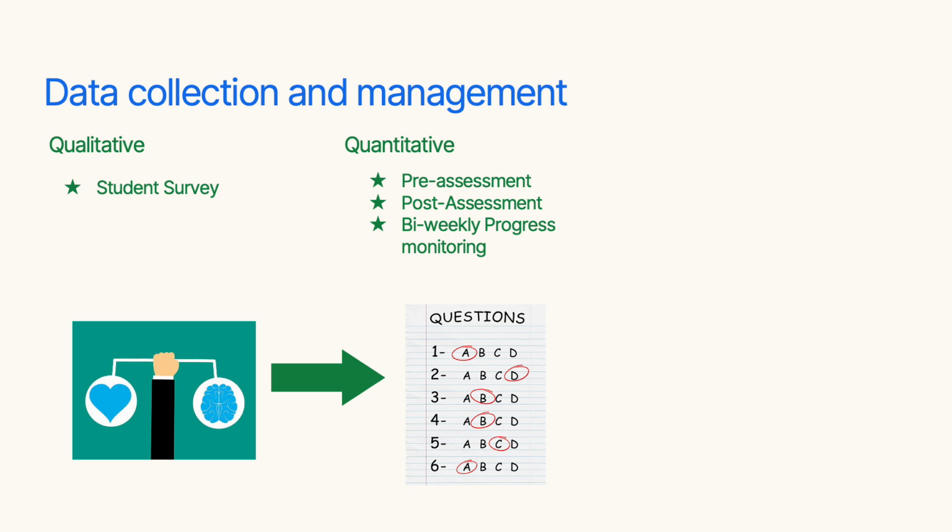Progress monitoring will be administered every 2 weeks throughout the research. Students will change groups based on the growth they are showing or the needs. The post-assessment will be given at the end to determine student growth in the decoding skills. The student survey will also be completed at the end of the research to guide further learning of their feelings towards the flexible groups.